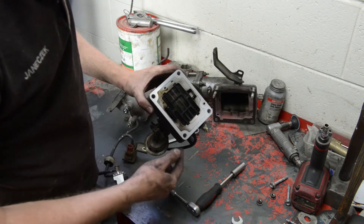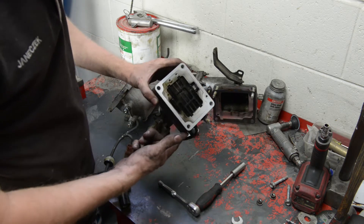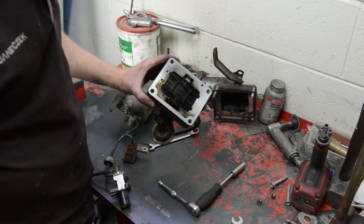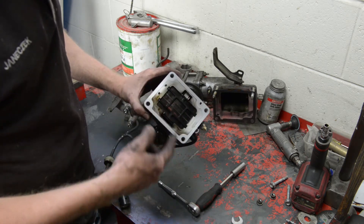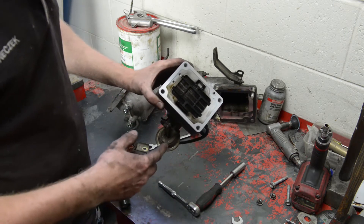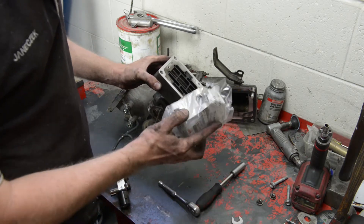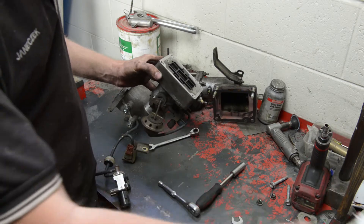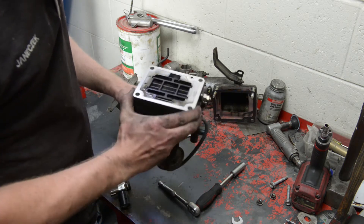That's your heating element for cold-weather countries, but we live in Australia where it's very hot, so this is actually very useless to us and it's a huge air restriction. So if you're going big boost, I'd recommend cutting that out. You can actually get delete kits like this — if you're interested and can't find one, I can actually design one and get them made up, same as the EGR block. I've already made designs for the EGR block; if I get enough interest I'll order them and send them out. Let me know and I'll draw up a design in CAD and see where we can go from there.